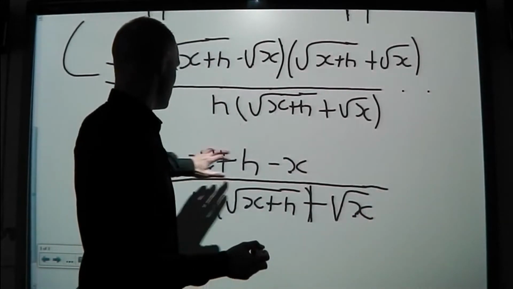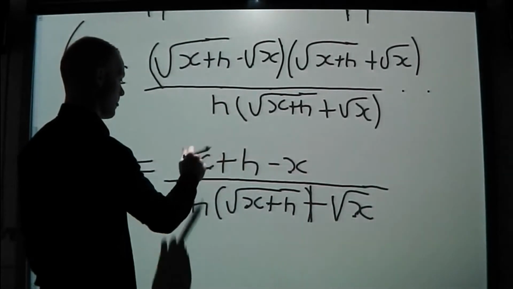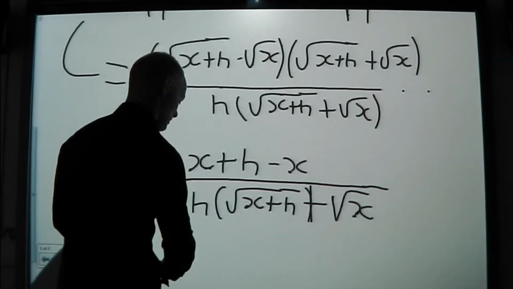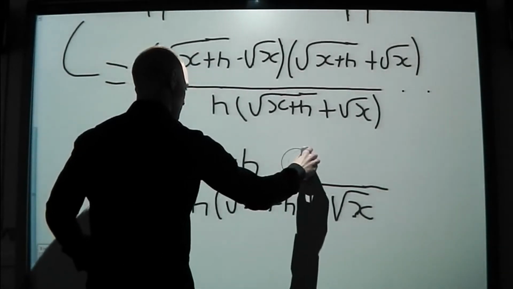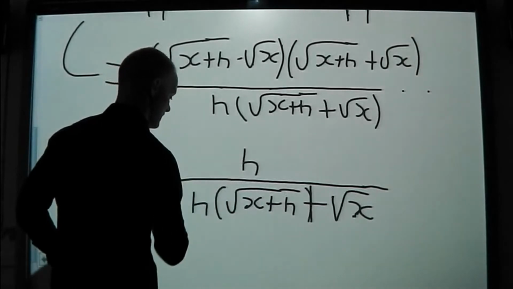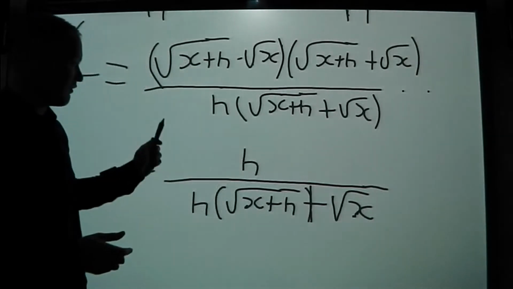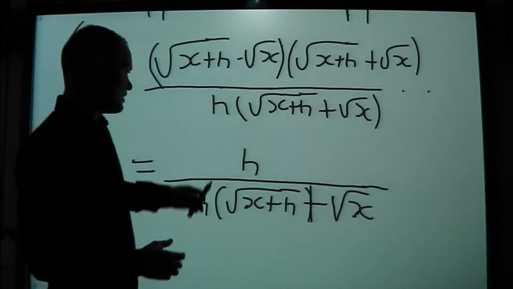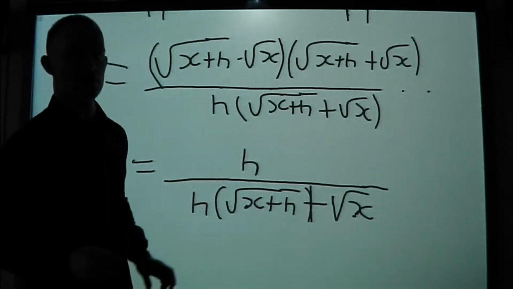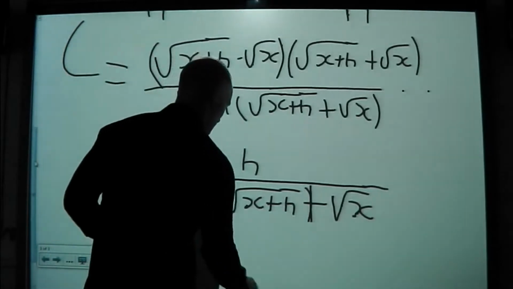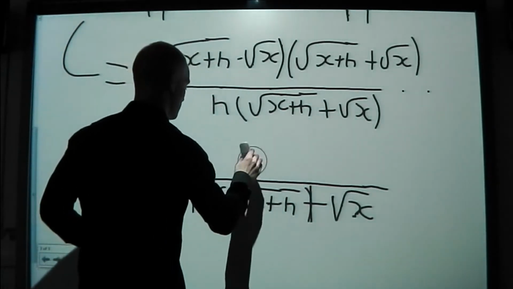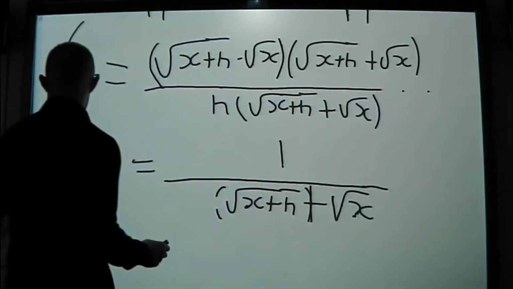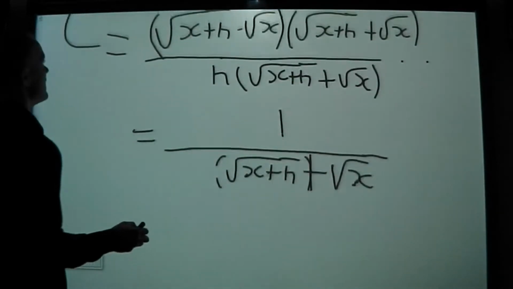Now as you can see here, once it cancelled, x minus x is equal to 0. There we go, that'll just make it easier for you to see. Now what we want to do here is get rid of our h's, because obviously if the denominator goes to 0, then we're in trouble. Any number divided by itself is always equal to 1. So basically, you just wipe that out. That is equal to 1.